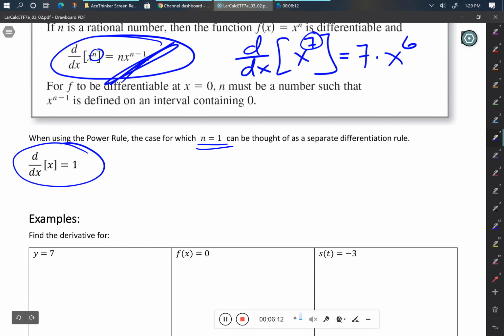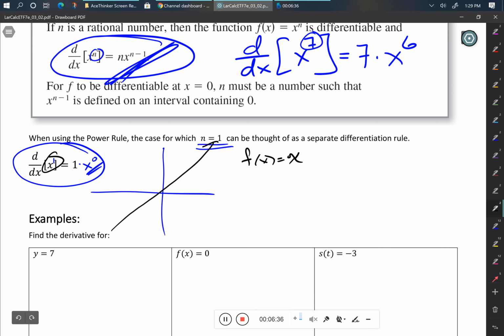It's the power rule when n is equal to 1, because there's a little 1 right there, and we don't write it. And we really should write this as 1 times x to the 0. But for any value of x that matters, x to the 0 is equal to 1. So we just say the derivative of x is equal to 1, which also makes sense if you think about this geometrically. If you have the function f of x is equal to x, that's the line passing through the origin. And what is the slope of this line? The slope of this line everywhere is 1. And since the slope is always 1 for all values of x, then f prime better be 1.